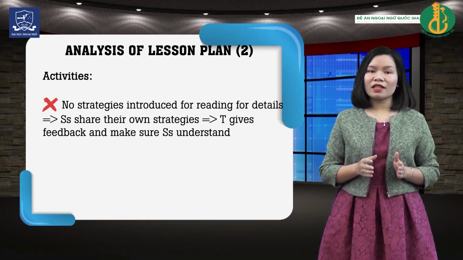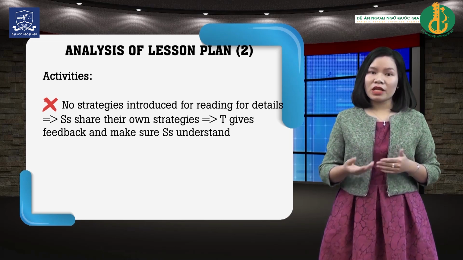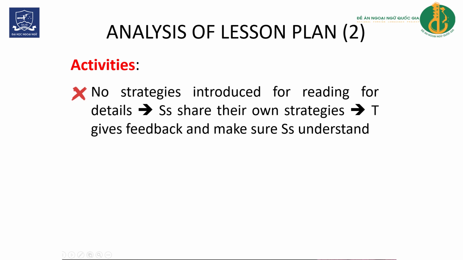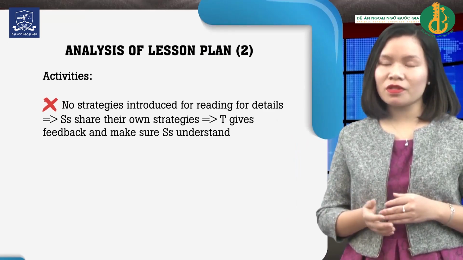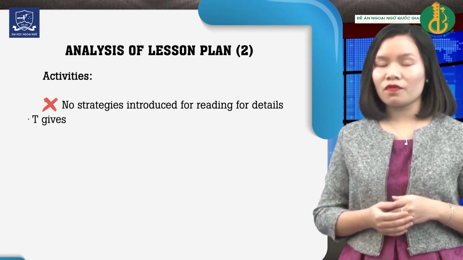It might be a good idea to ask the students to share their own reading strategy, and then you can share your reading strategy with the students. The teacher can then give feedback and make sure every student has got hold of it before doing the exercise. Thanks to this, students will gradually develop their strategic reading skill for specific information.